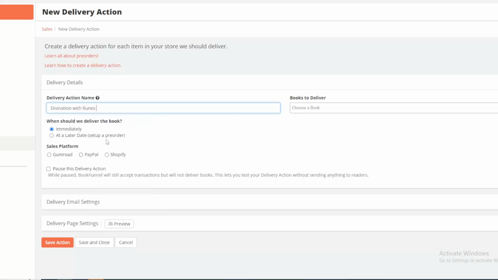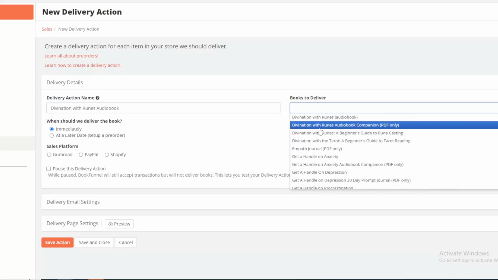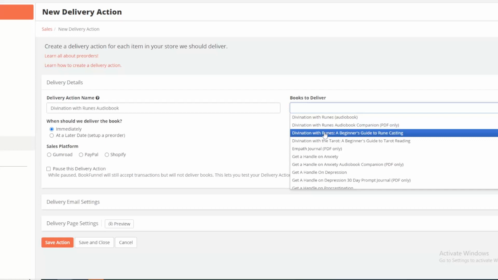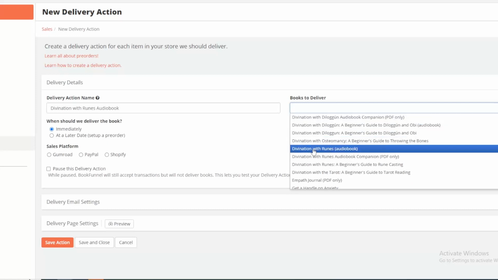And I will add audiobook. Find a book to deliver. And let's find that one. Okay, that one is right there.